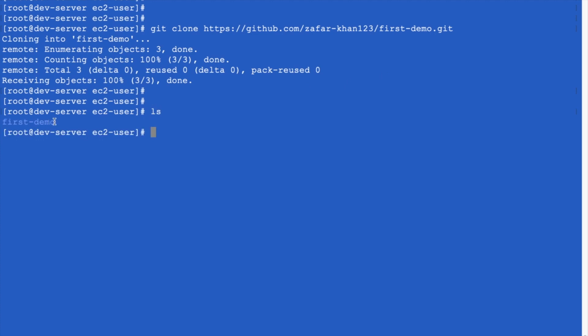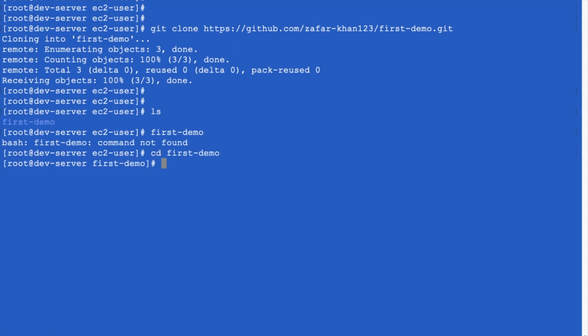The first project has come now. So index.html is now showing over here. Earlier it was nothing over here, right?